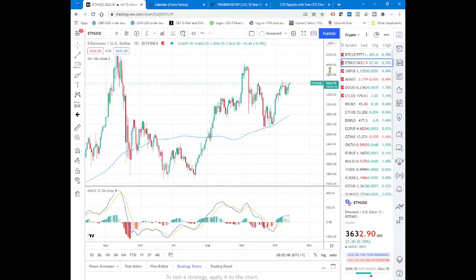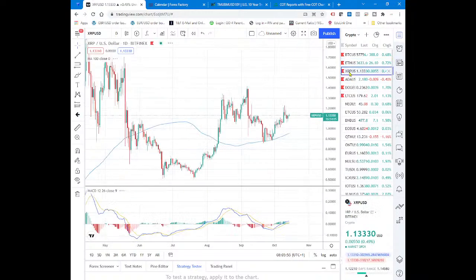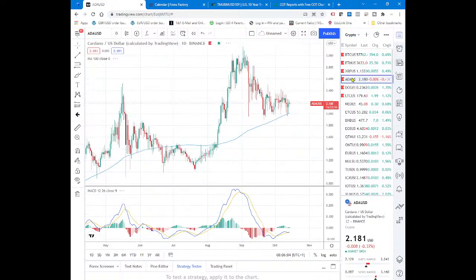Ethereum the same as well, could be a consolidation. It's struggled a little bit more. It's working quite well, and Ripple just not getting there the same. It's struggling. It's the softer one. So Bitcoin and Ethereum certainly have the better opportunities, and Cardano, well, that's just sitting, consolidating. It's not doing anything. It probably wouldn't even be on my list at the moment. It's such a widely traded and held coin.